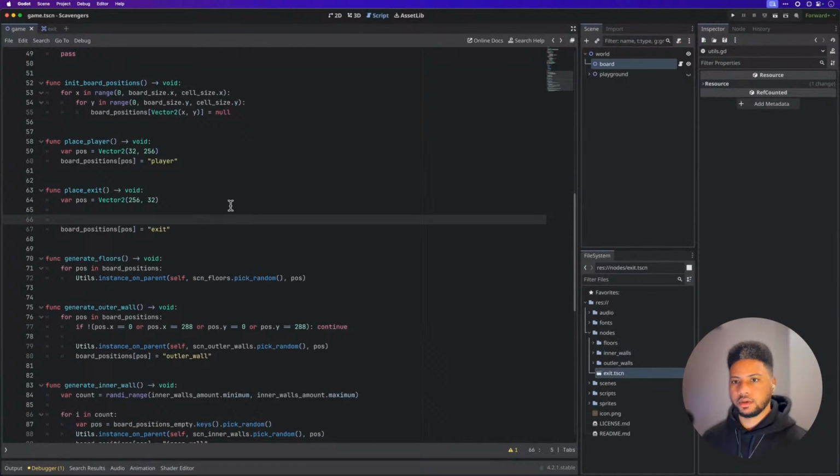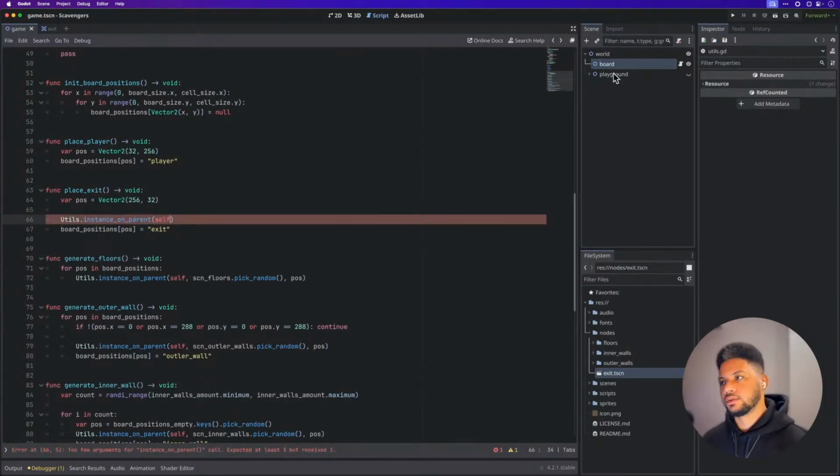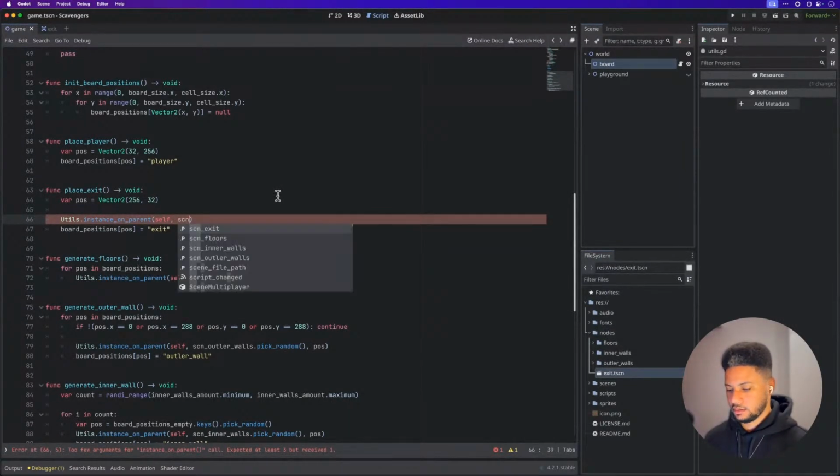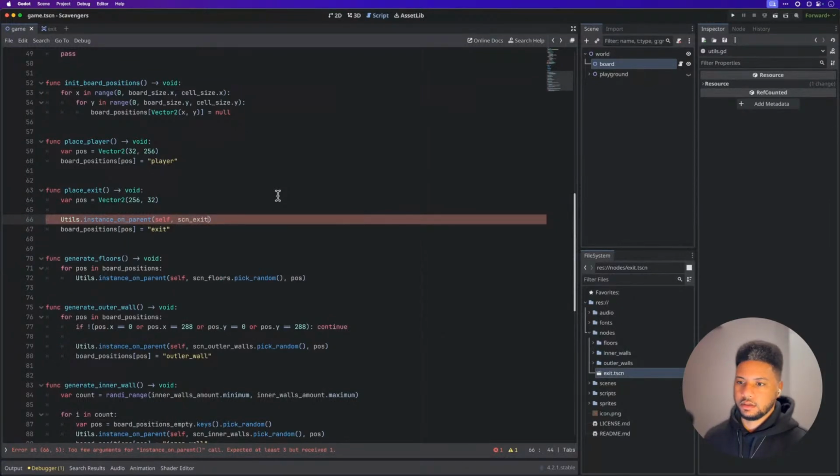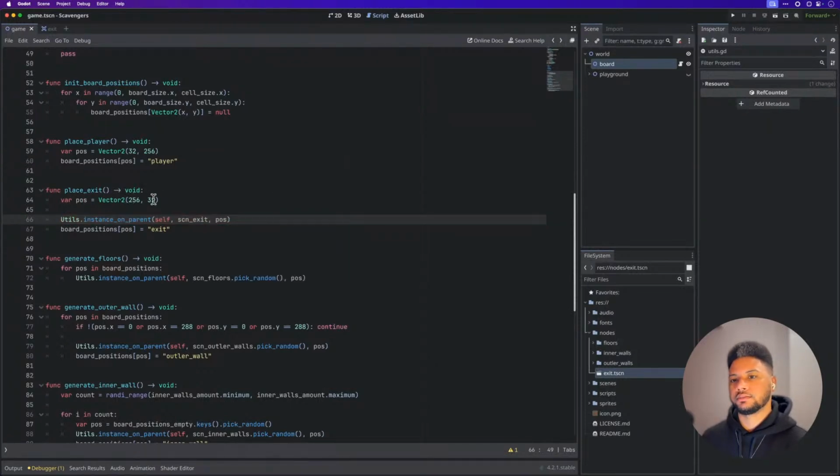Here we are going to say utils dot instance on parent, and the parent is going to be self, this self node. So the var node is going to contain everything, even the exit, and we will instantiate the scene exit, and the position is going to be this position that we set, and that should work. Let's see.